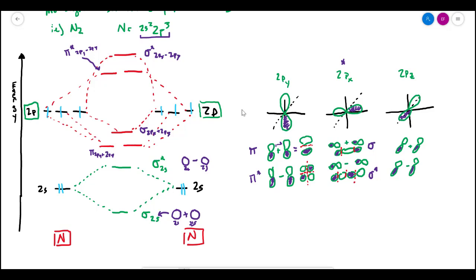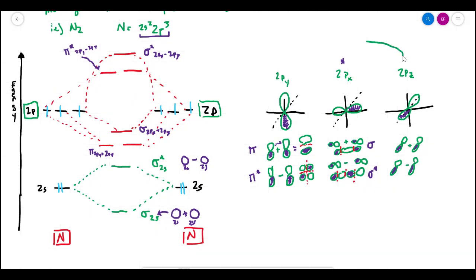Okay, let's look at our final example here then. This example, 2pz, is exactly analogous to the 2py because they're side-on overlap and they're just along a different axis. So we're going to end up with orbitals that look exactly the same, but they're oriented along a different axis as our first case. So that's going to give us something that looks like that for the bonding orbital, and then the anti-bonding orbital is going to look exactly the same as this pi star here with 2 nodal planes, and we're going to call this exactly as you'd expect.